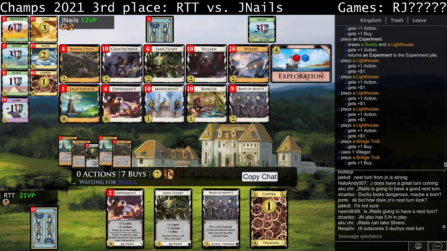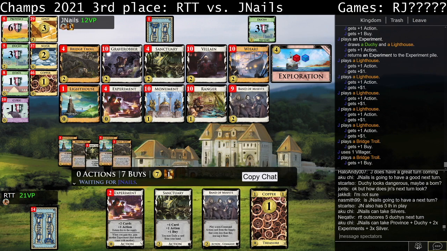Yeah, because then RTT could buy like 4 duchies and a lighthouse. And, oh wait, he could buy... But the experiments again, experiments look like they're low, but then you have to replenish them to draw. JNails can take province plus duchy plus 2 experiments and 3 silvers. Yeah, 3. So probably want to take an amount of silvers that you think you can still draw through. So I guess I actually counted that.